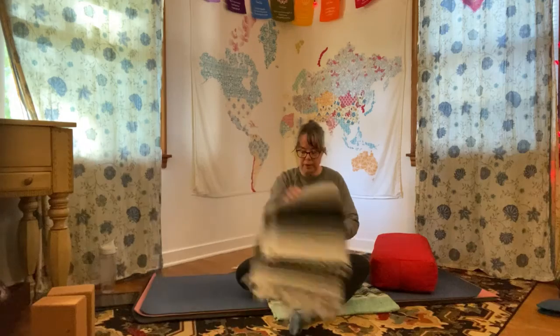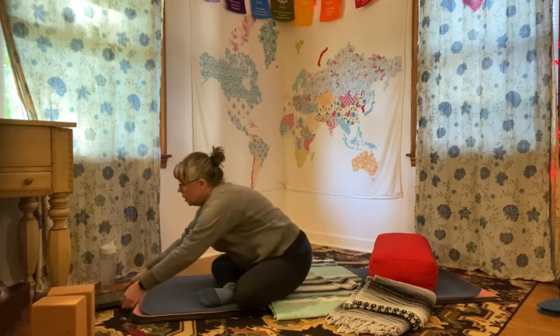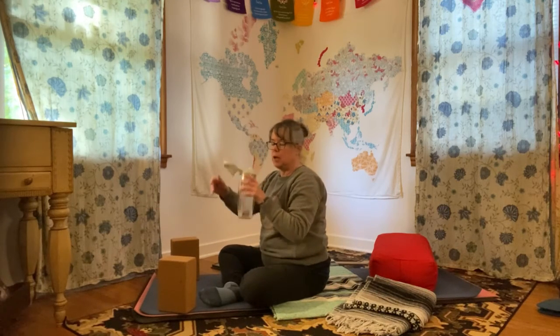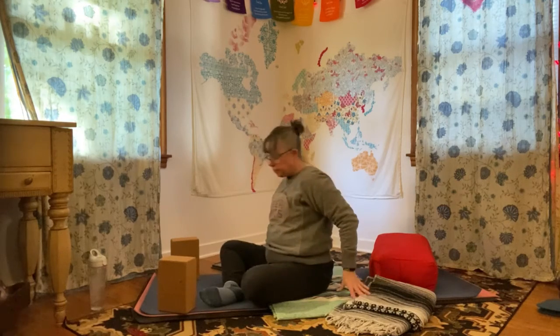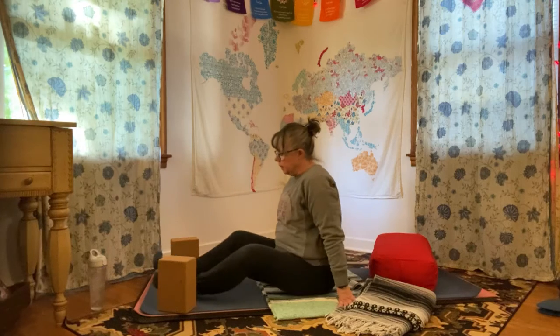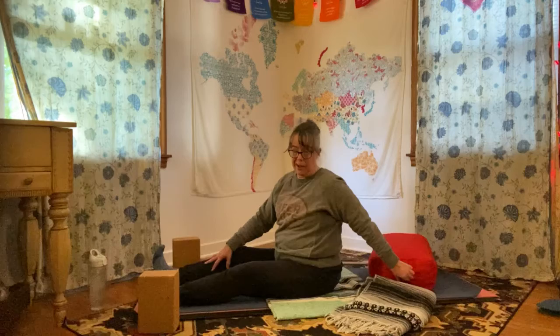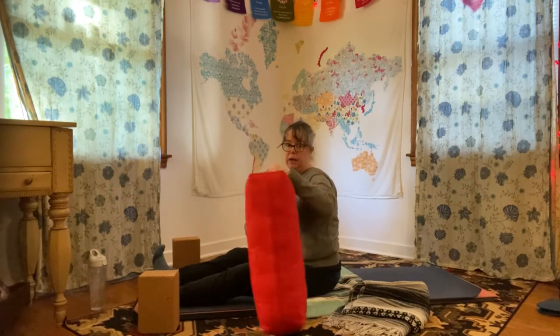So if your eyes are closed, let them crack open, and you can let yourself come into our first supported yin posture, which is going to be a forward fold. So to do this, I'm going to really set myself up for support. I'm going to have these blocks up on either side of my legs. My legs are going to be nice and active, they're active, but they're still relaxed. Because you want to hold yourself in your girdles, pulling that tail down, pulling that back body down, lifting that front body.